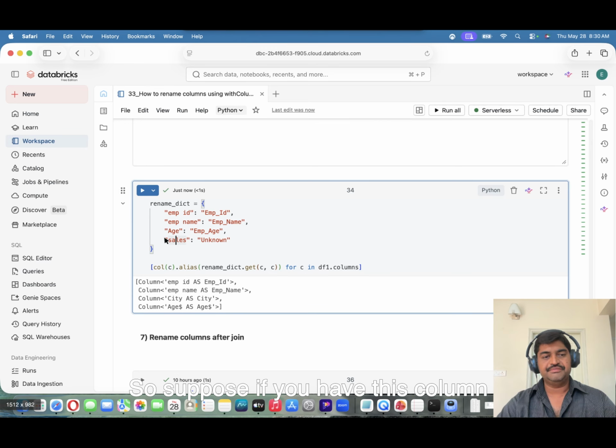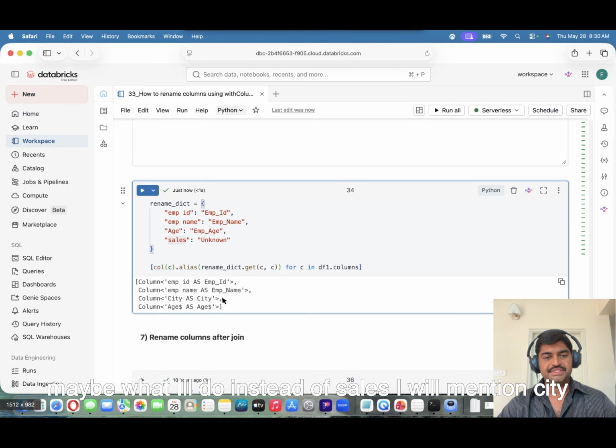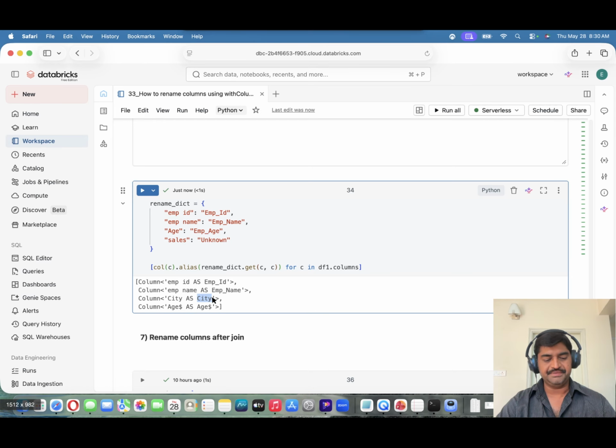Suppose you have this column. Maybe instead of sales, I will mention city. First we'll try without mentioning anything. I will mention here employee_city, otherwise simply city.